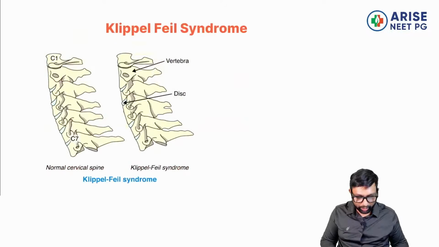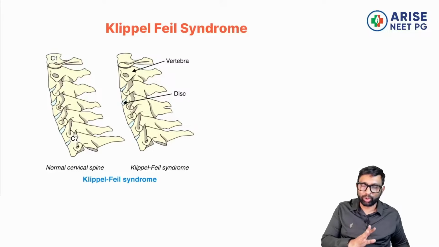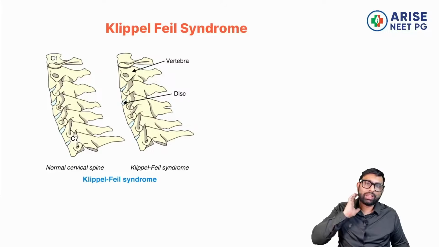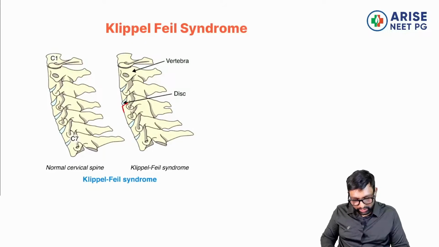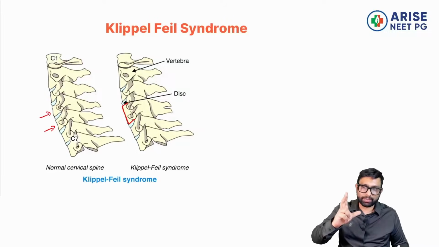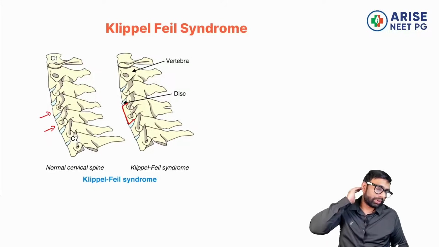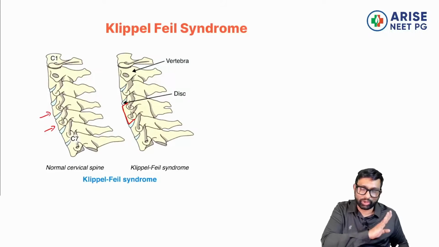So three important MCQs to remember. The Klippel-Feil syndrome might be something that most people don't know. In Klippel-Feil syndrome, it's a congenital problem where the patient's spine, which is normally supposed to have 7 separate vertebrae in the cervical spine, has a few vertebrae fused because of failure of segmentation. Can you see here how these two vertebrae are fused? Normally they are separate vertebrae. Here they are fused. So when they become fused, a patient is born with a short neck, with a low posterior hairline and restricted neck movements, and this is called Klippel-Feil syndrome.